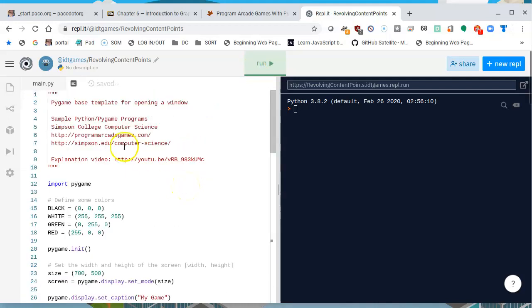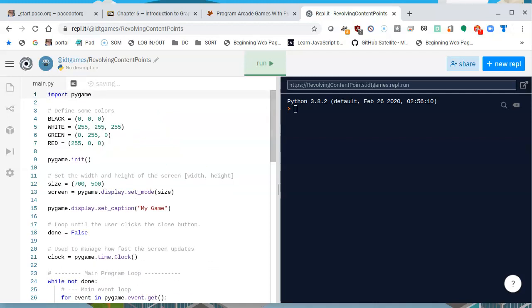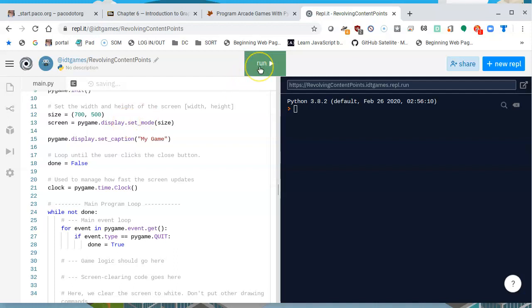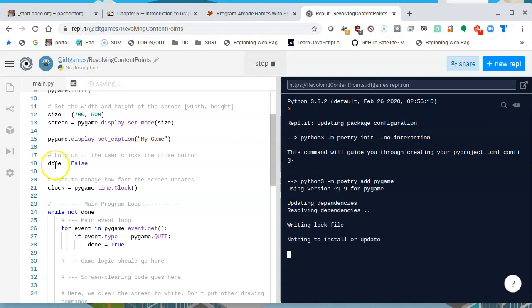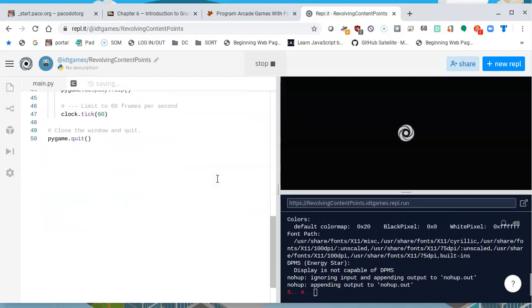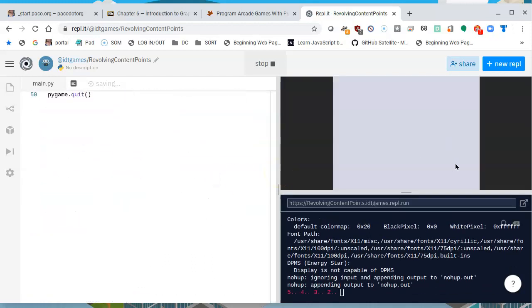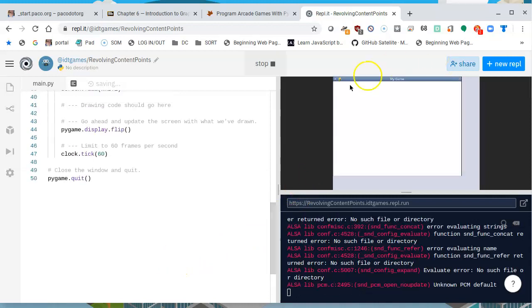At the very top, like I said, these are remarks, just notes from the author. Just to give us a little bit of space, we'll delete them. And we'll pretty much leave everything else the same. This basically just sets up the screen and prepares the system for graphics. I'll run it once to see what's going on. I expect to see a white screen pop up at some point, and there it is, and it's called My Game.